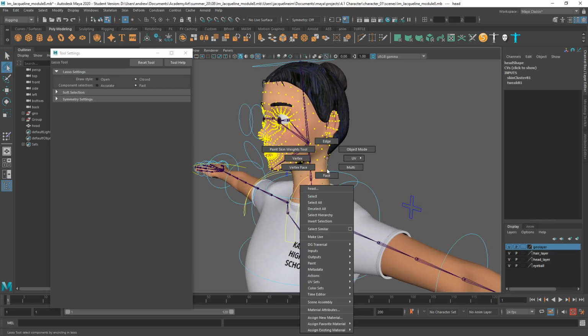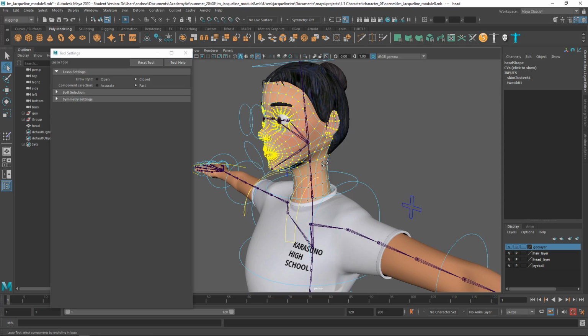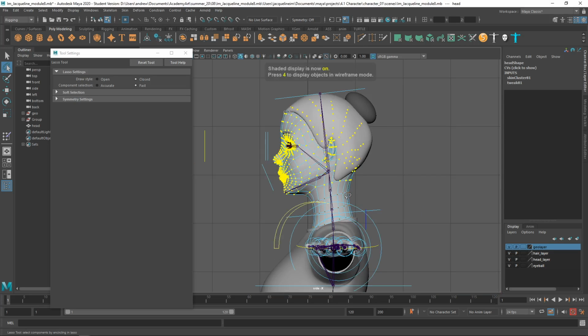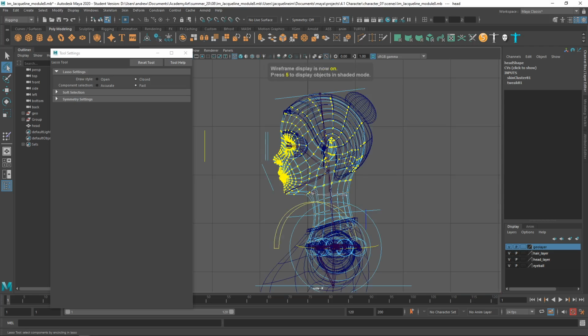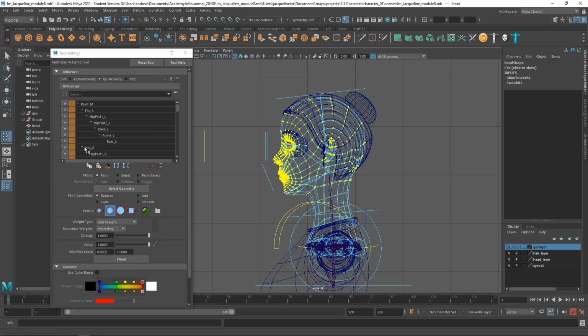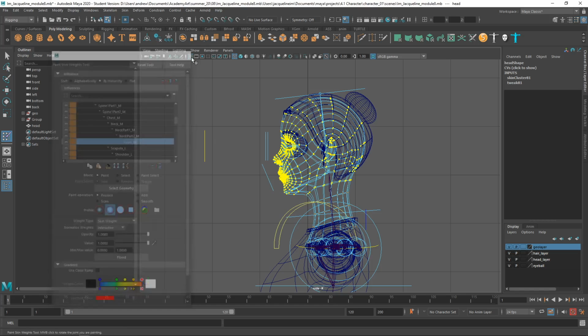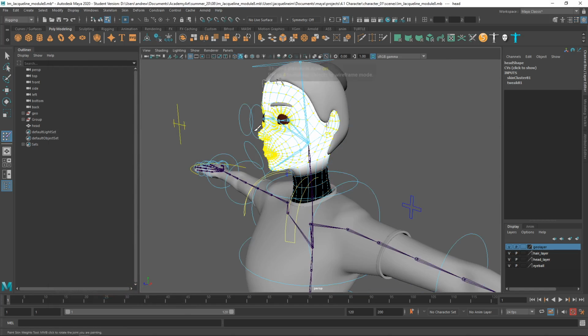Why is it not? Just making sure that's deselected. Okay. Try again. Let's flood that 100% to the head. We're still in the head, right? Yep. Flood. Okay. Alright.